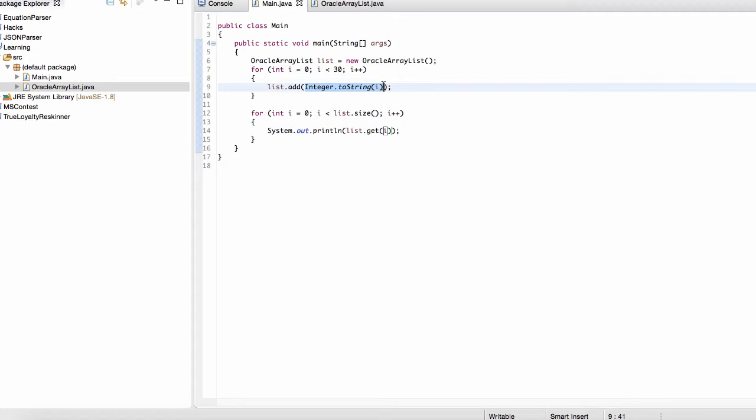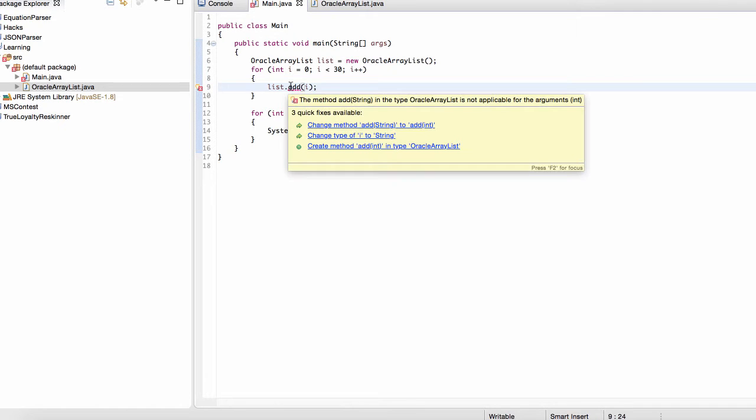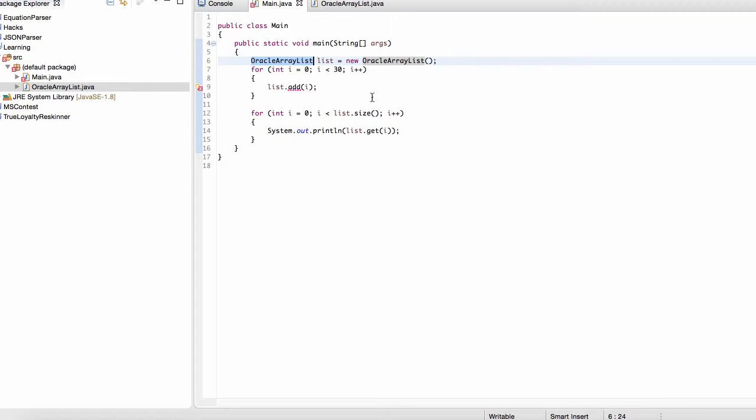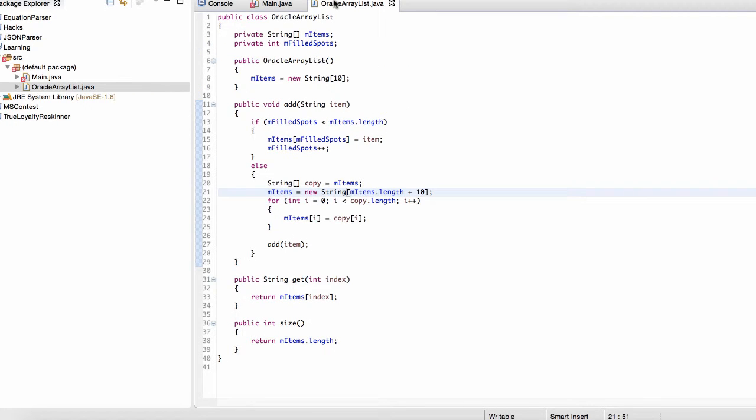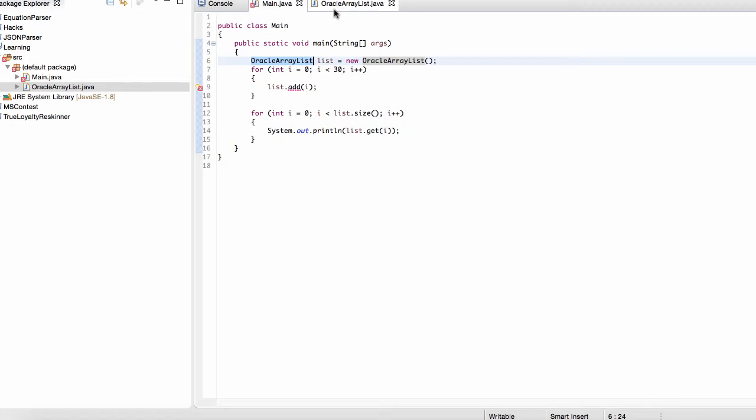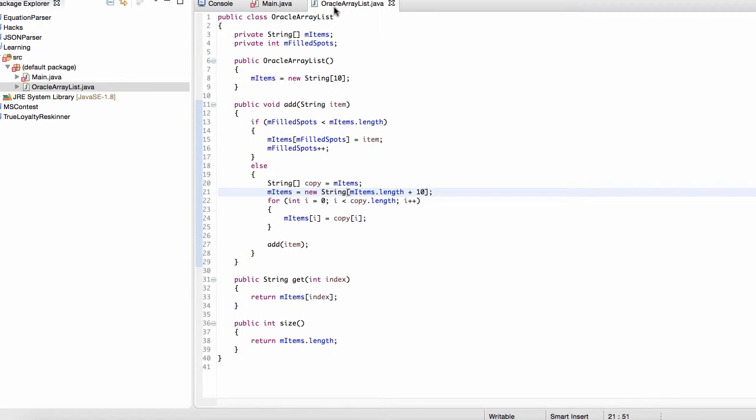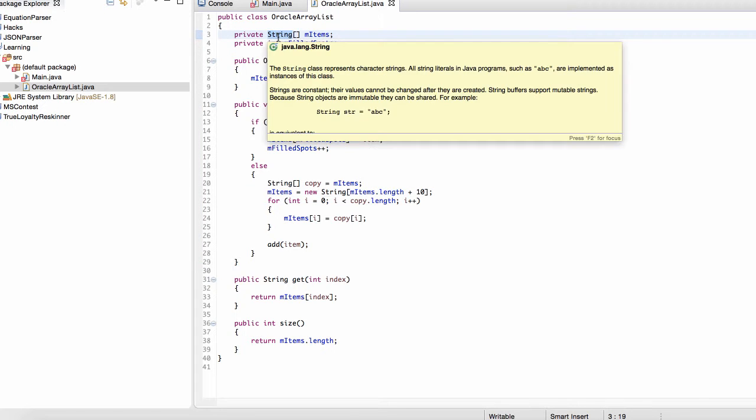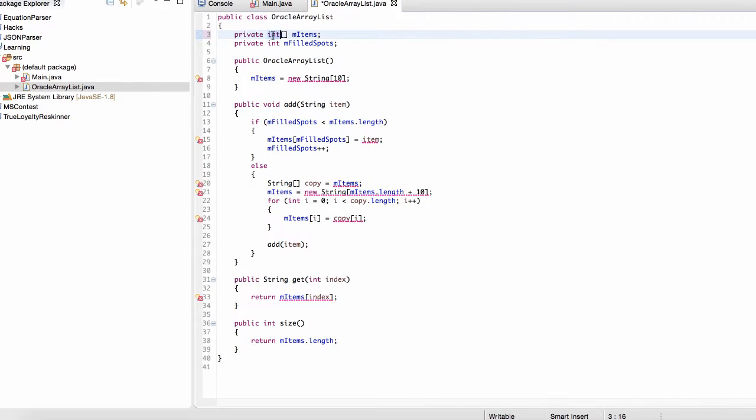Now, suppose we wanted our list to not just hold strings, but to hold integers. Well, now we're going to get a compiler error, because we can only put strings inside of our Oracle array list class. This is annoying, because in order to create something that worked for integers, the only way we could solve this is maybe to create another class and copy this exact functionality over, except replace each of these things, like strings, with ints.